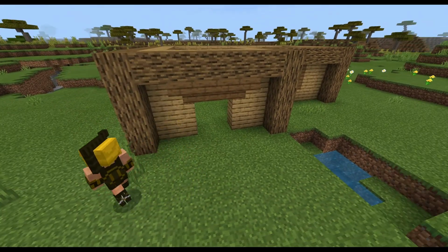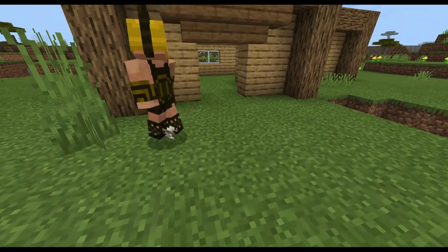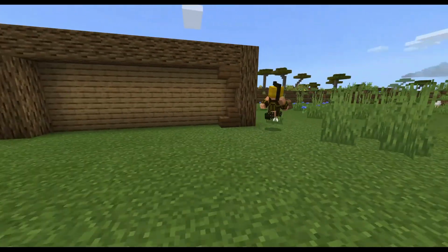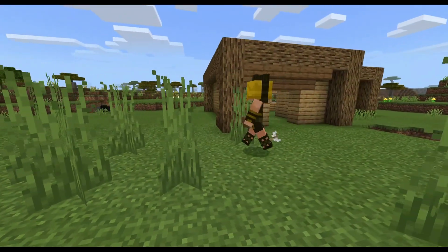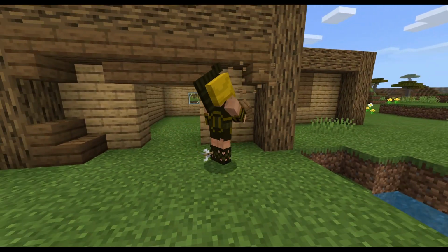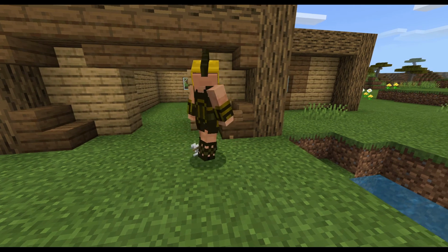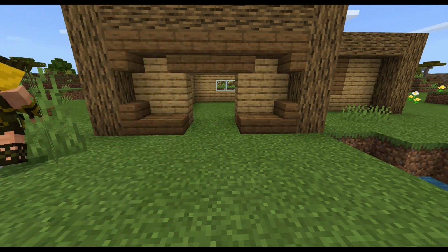So now what I always like to do, you can put a spruce stair there, a spruce stair there, a spruce stair up there, and you can do the exact same thing on every side of the house, and it gives it that look that you're always looking for. And if you want, you can put two slabs like that.